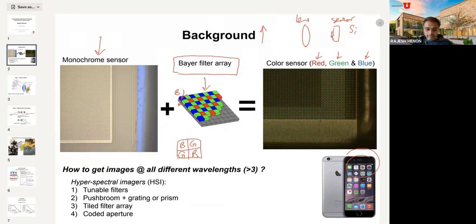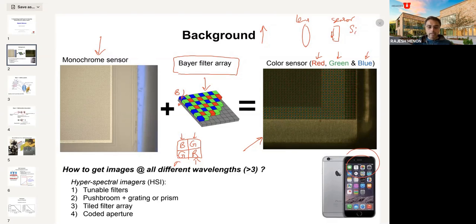Now, of course, by combining these two, you end up with the color sensor, which looks like that. Now, the data from this color sensor, of course, is what's called mosaic, which means that you see the blue channel here, green channel here, green channel here, and red channel here. And somehow we need to combine this using some interesting matrix mathematics, actually, which we won't talk about, to create the full color image that you typically see when you take a picture with your phone.